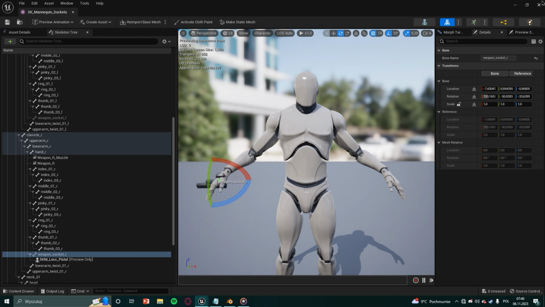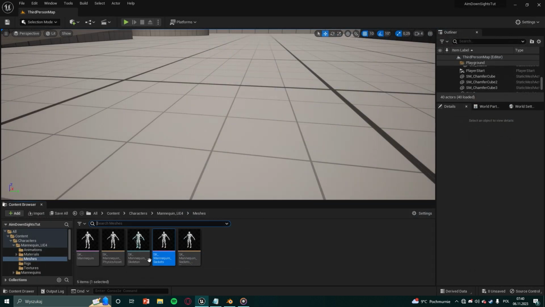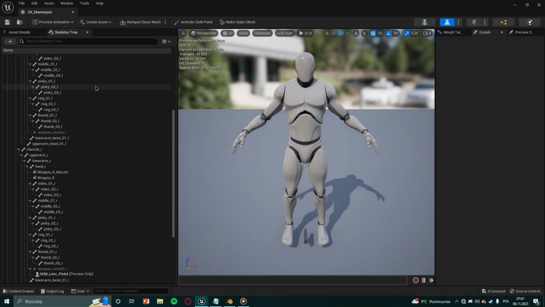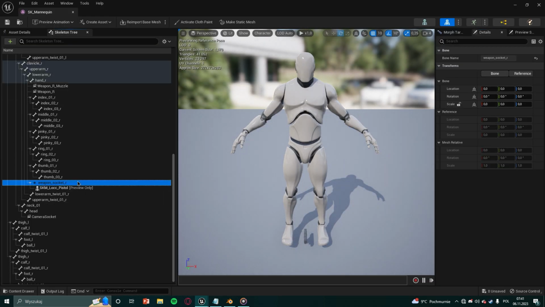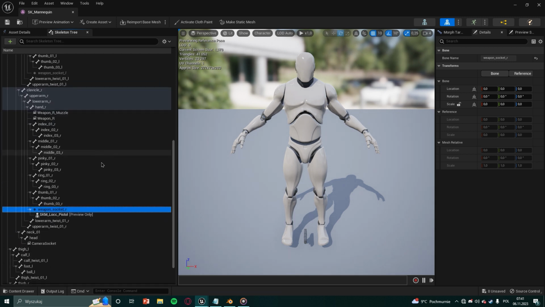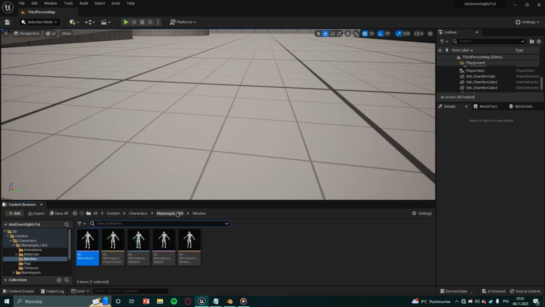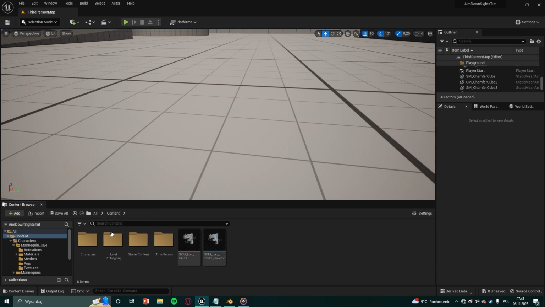It's just an example, of course, but if you're using the default mesh, don't worry, it's gonna work. As you can see, it has the bone, but it's not in this mesh. So when you have the character and the gun, the last thing we need are the animations.